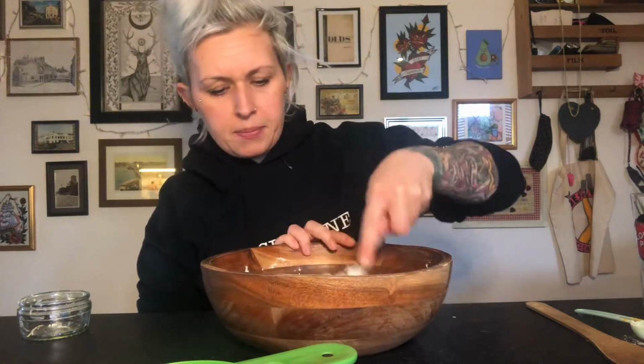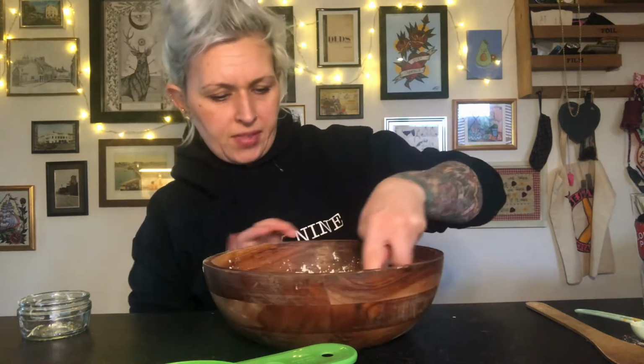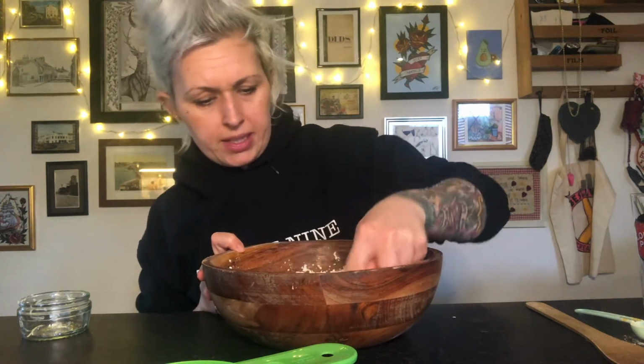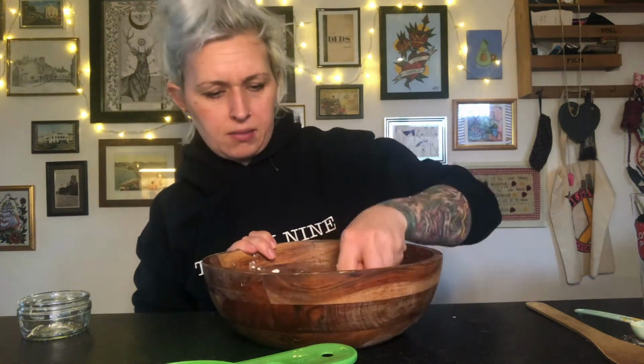This is a really good butter substitute, not just because it works really well, but it also comes in paper, so you're not getting rid of plastic tubs every time you buy it. I do try and be quite low waste. So just work that through until that's all combined.